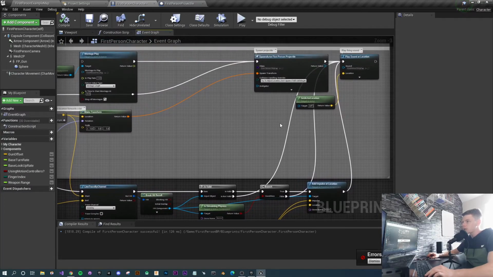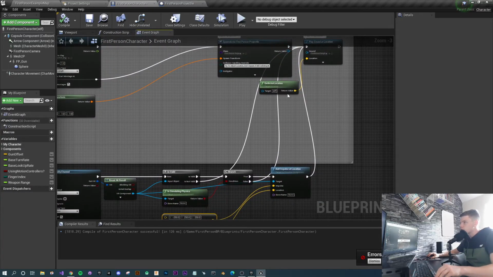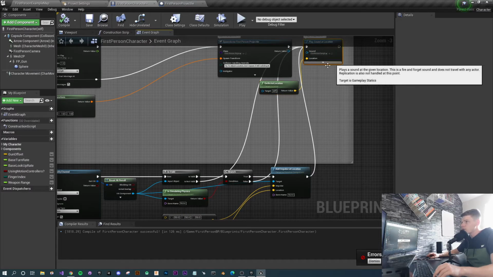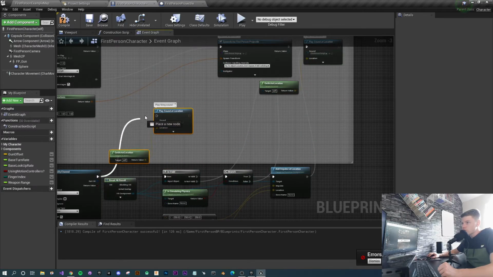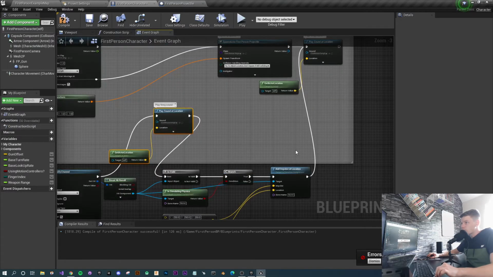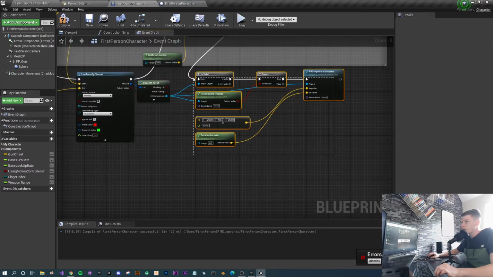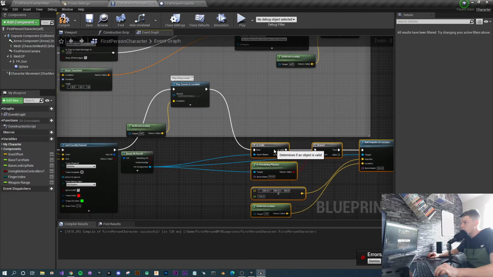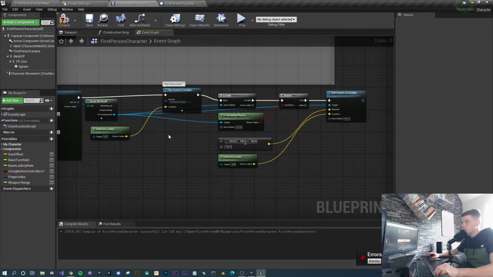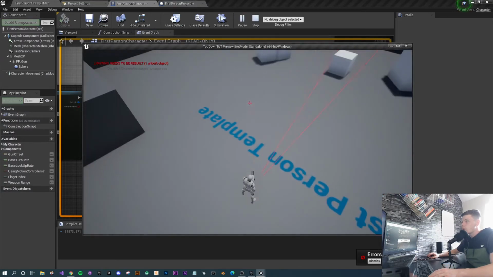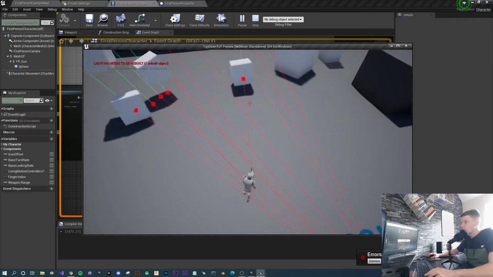All of that can be completely bypassed by just copying this, which I should have done in the first place. Do you know sometimes when you think, yeah, I'll just be lazy, and it actually ends up being a lot worse? So Control W, copy those. Let's just, as soon as we've done the line trace, play a sound straight into the is valid, and then we don't even need to bother with all of these wires all over the place. And then we can grab all this junk, move it over, and then drag that down here and drag that over there. Slightly better. And then now we're getting a sound regardless of what's going on in the game.